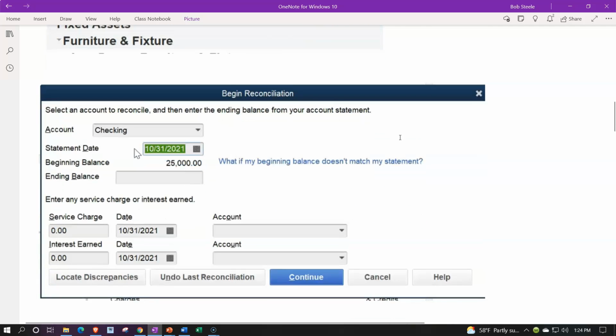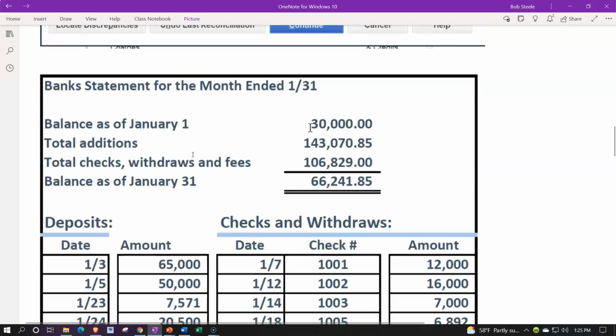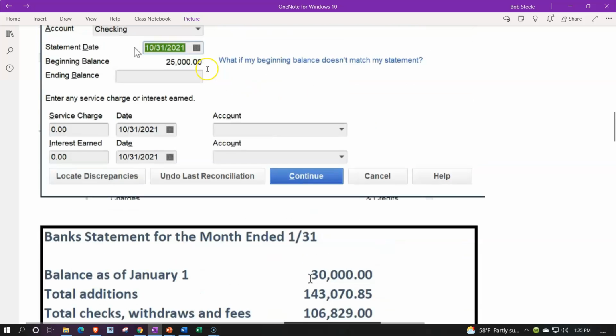We go into the banking dropdown, we go into the bank reconciliation, and when we do the first bank reconciliation, this beginning balance often becomes a problem for us, and we'll get into that in more detail. But notice if we compare this information to the bank statement, the beginning balance is different here. That could be because in the last system you were using, you had outstanding checks and deposits. We had to enter it into our books at whatever the balance was in the checking account, which was $25,000, which was different than the bank account at that point in time due to the outstanding checks and deposits.